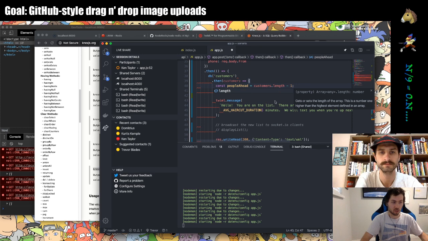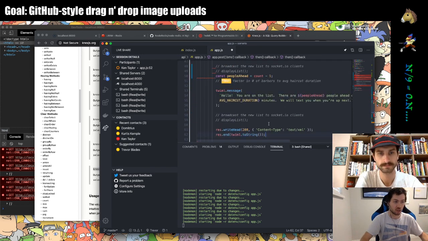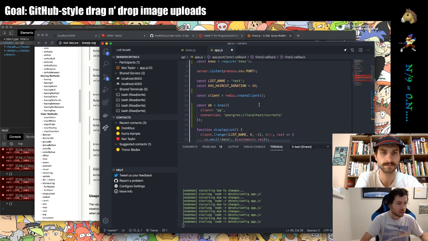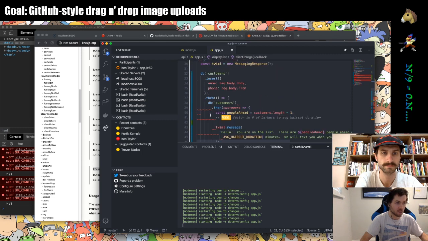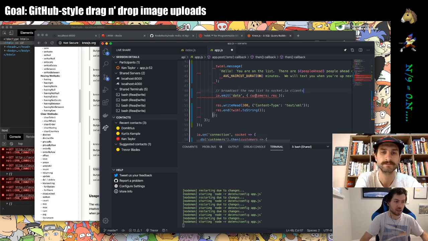That still works. But now when it comes to this display list function, we can just call io.emit with all the customers instead of having to fetch the customers again.